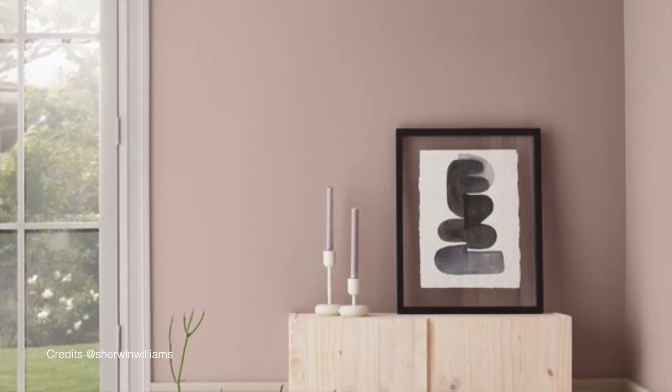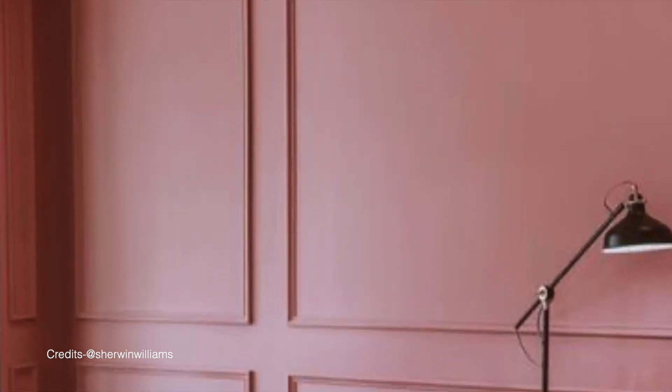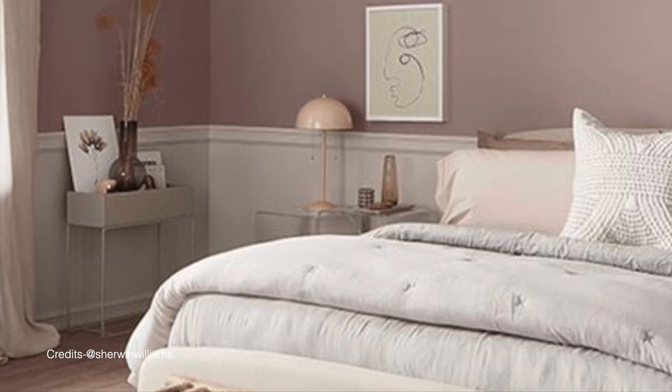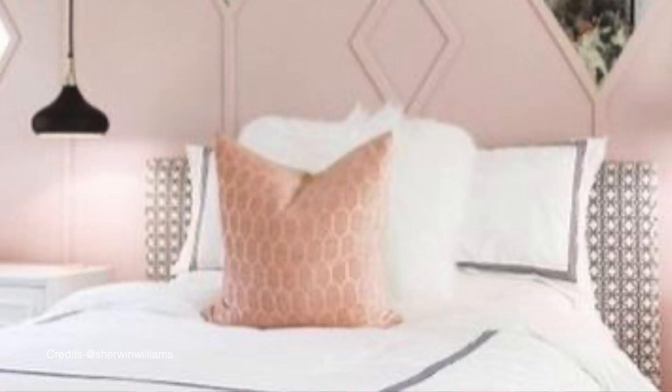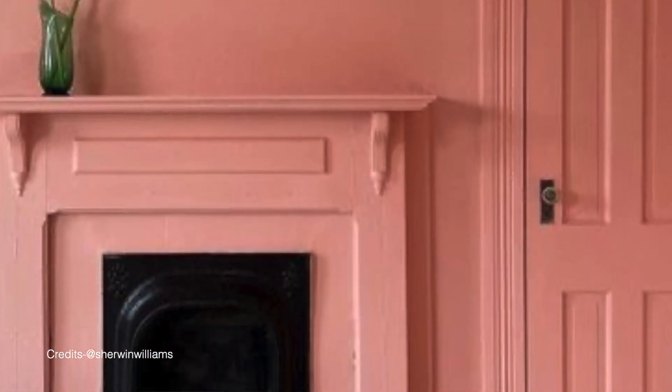Pink paint colors are not just restricted to your baby girl's bedroom or your daughter's bedroom or her play area, but even certain other areas of your home. If you're really fond of the moody blush pink color, you can use this color in your home office. You can create a dreamy romantic look with a pink paint color on your ceilings, trims, moldings, doors. You can even experiment with the pink paint color in your entryway door — like if you've ever visited the Notting Hill area of London, you would see a lot of pretty charming homes with pink entryway doors. This pink color can also be used on various furniture frames, your nightstands, certain vanity, your laundry cabinets. There are endless opportunities of using a pink paint color in your home without making it look overwhelming or over-intimidating.